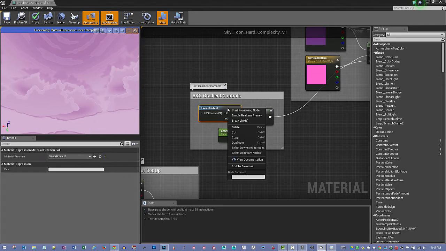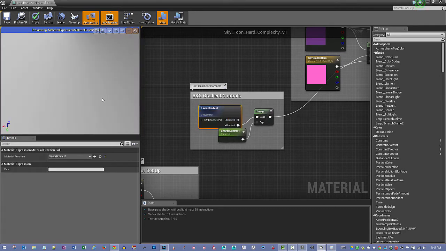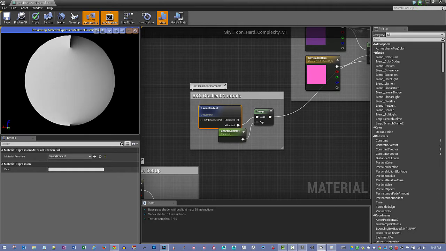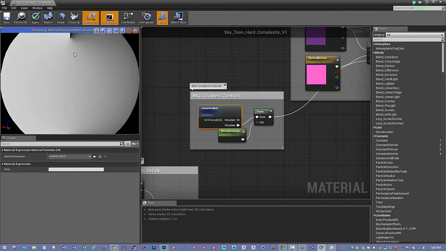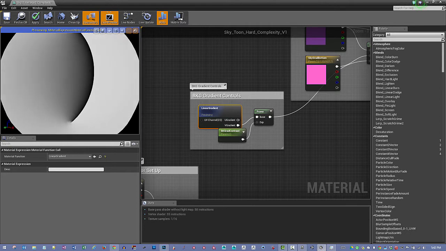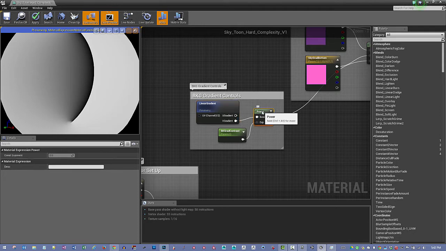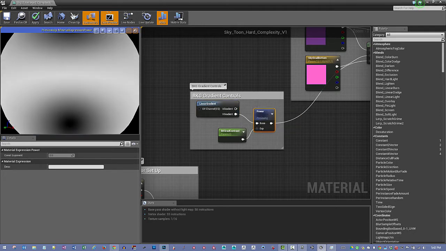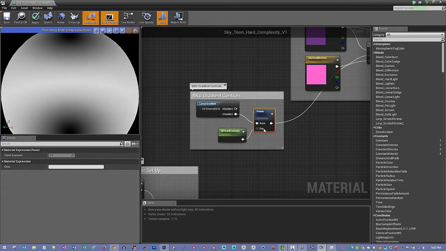And so if we just start to preview this, we can see some of the color. Let me tap F and then get all the way out of here like this. So we can see this here. Actually it's not going to give us the accurate representation of this because we're just viewing just this node here. So if I go to the next node over, which is a power node, we can see what we've got here. Okay, so this power node actually takes the value of this thing and kind of cranks it and builds up something that's kind of like contrast on there.